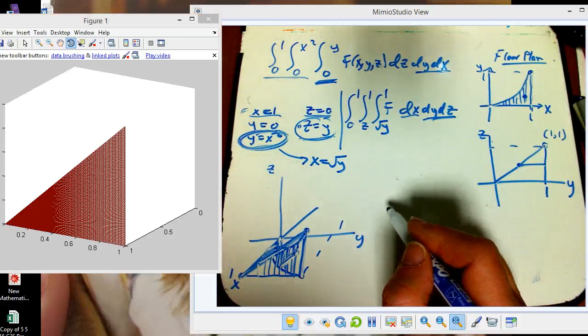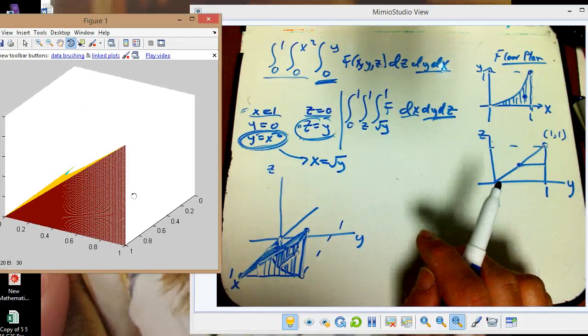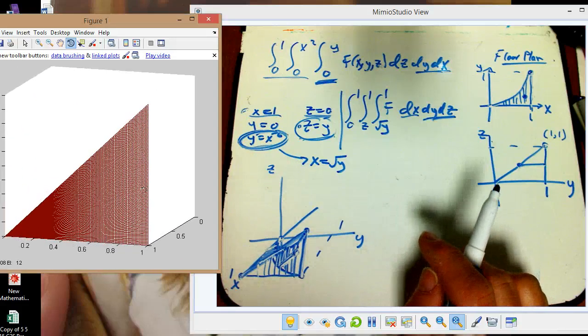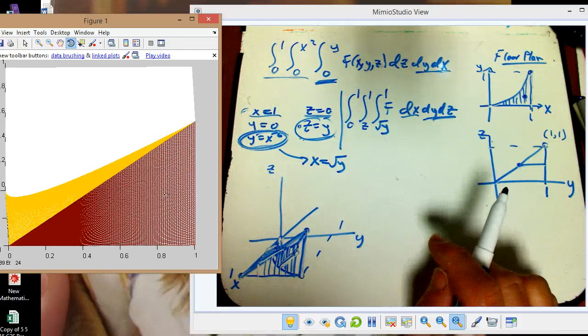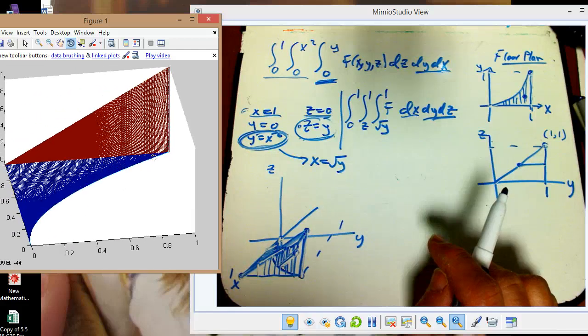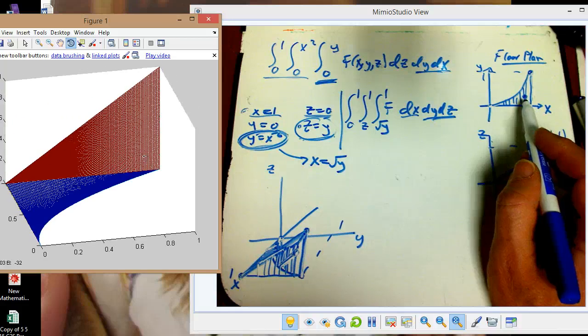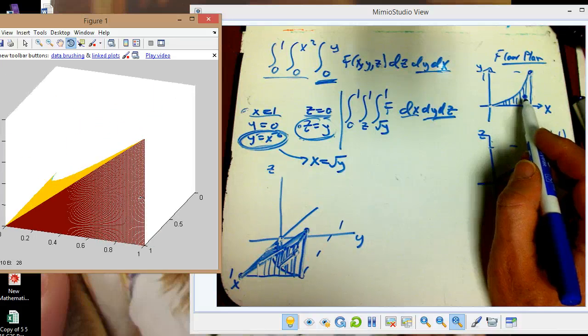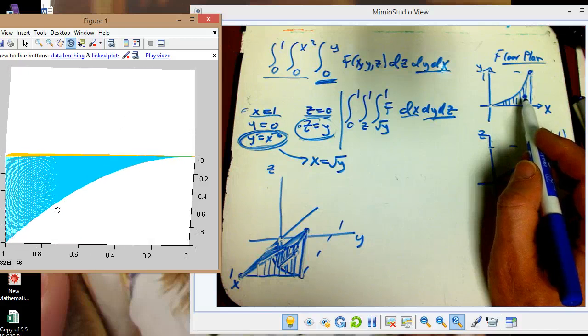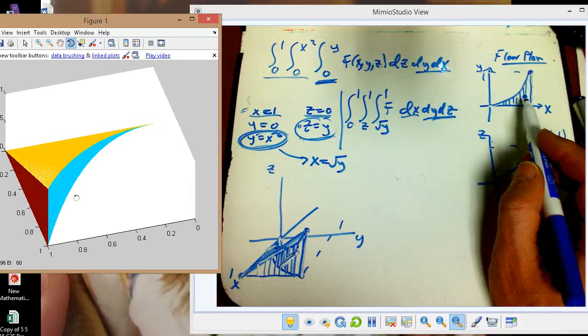So here's, all I was showing before was the front wall, x equals 1, with the red. There's the sloping roof. Dark blue on the bottom is the floor, which does match actually the floor plan, just a section under y equals x squared. And then the funkiest thing is the curving wall, the light blue, which has a curving projection on x and y, and then has that slanty top. And so it's this kind of wedge-shaped parabolic thing.